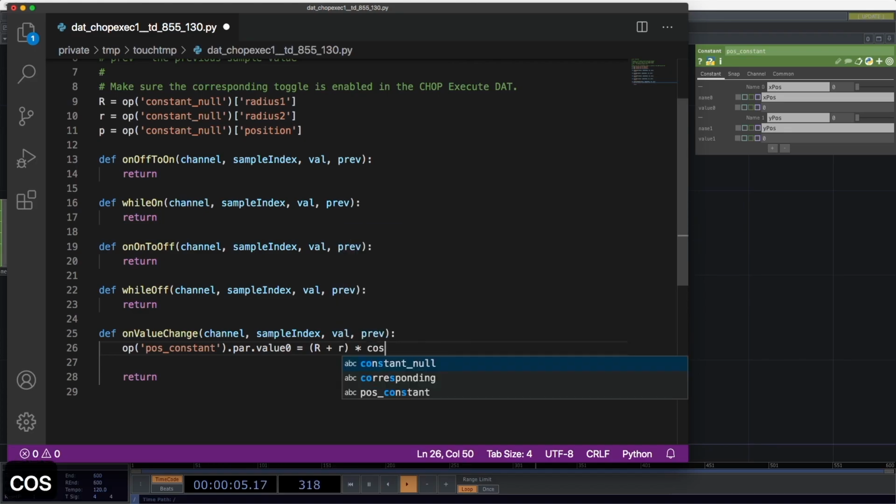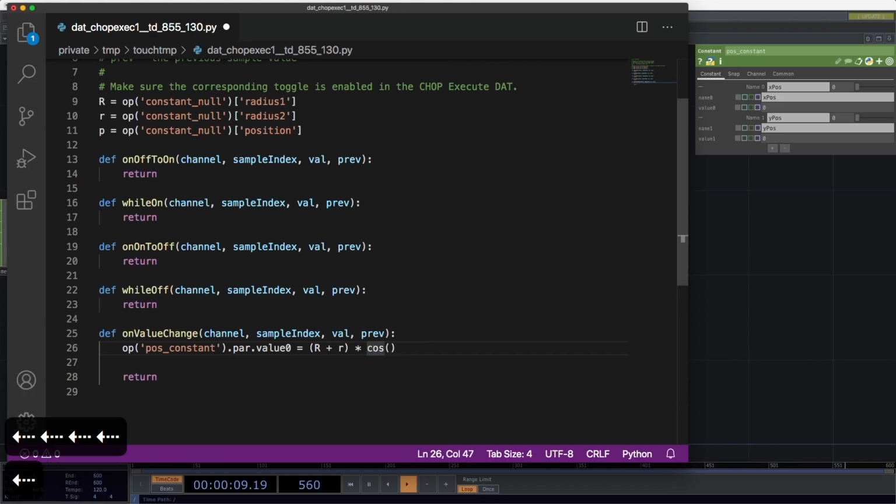If you just type in cosine, it will not work. You might think that's possible, but you need to reference the math library within Python, and so you have to do math.cosine in order for the cosine function to work. And then our time value, again, remember, is not t in this situation.